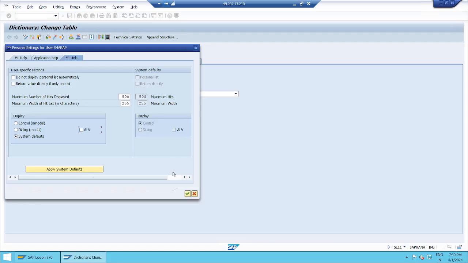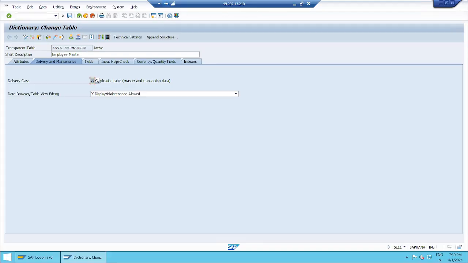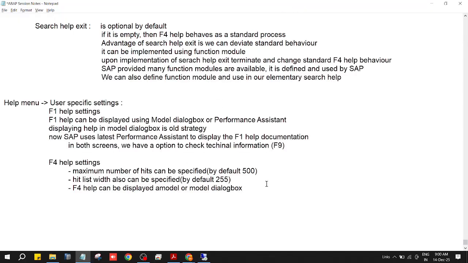These are all the system defaults. If you want to change, you can find the default system settings also. Yes, okay.